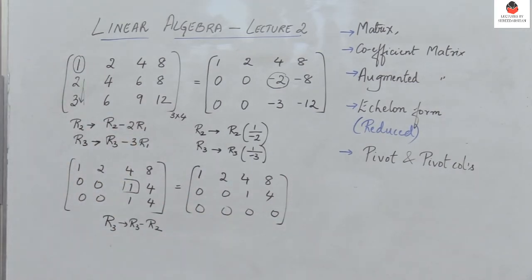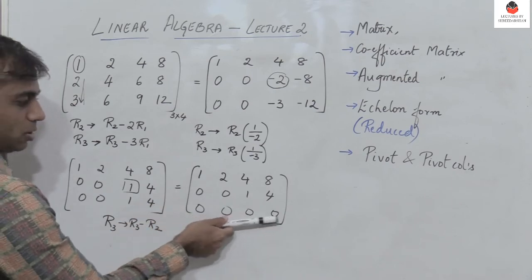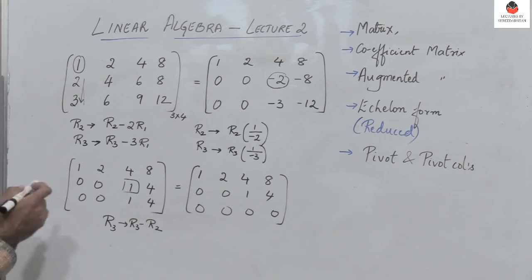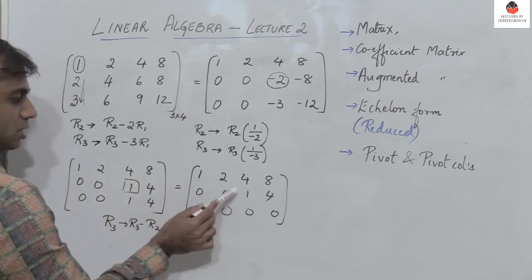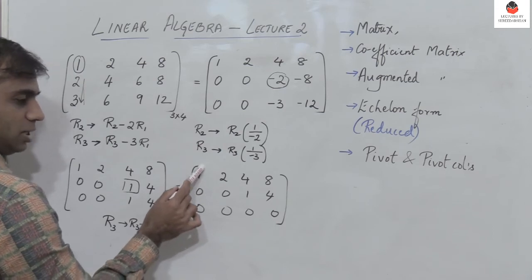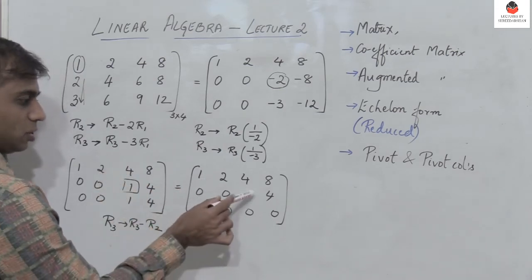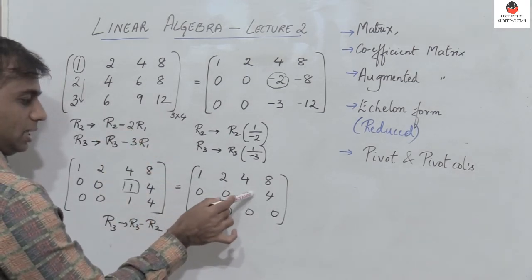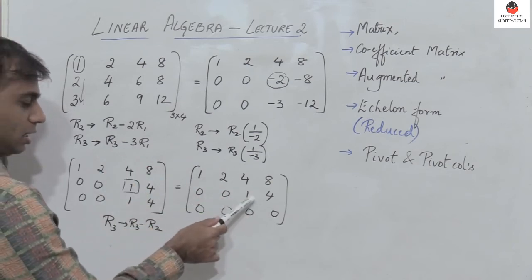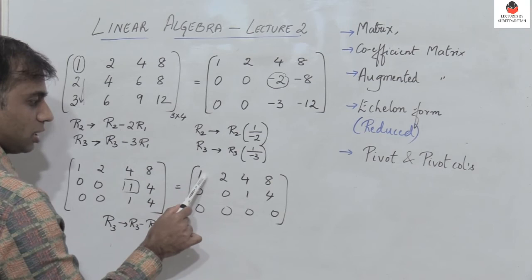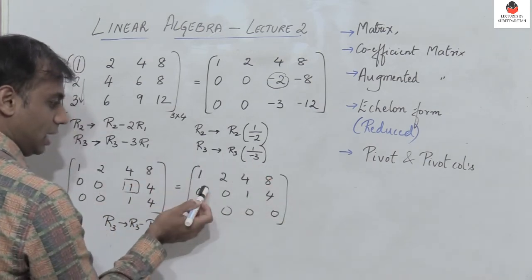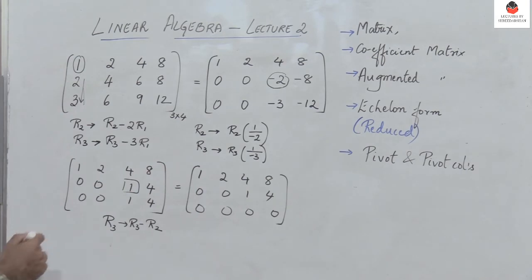So we observe that all the non-zero rows are below the 0 rows. So you have row 3 which is 0, and you have the non-zero rows, and each leading entry is, so you have a leading entry here and all the elements below the leading entry are 0. This is the leading entry, all the elements below this leading entry are 0, and we find that the next leading entry is a column to the right of the first leading entry, right? So each leading entry of a row is in a column to the right of the leading entry of the row above it. So this is echelon form.